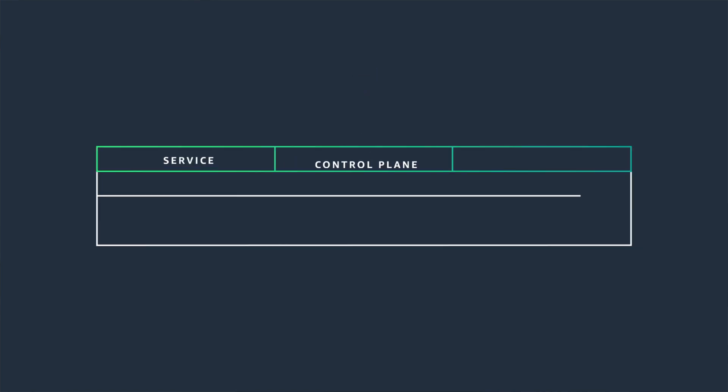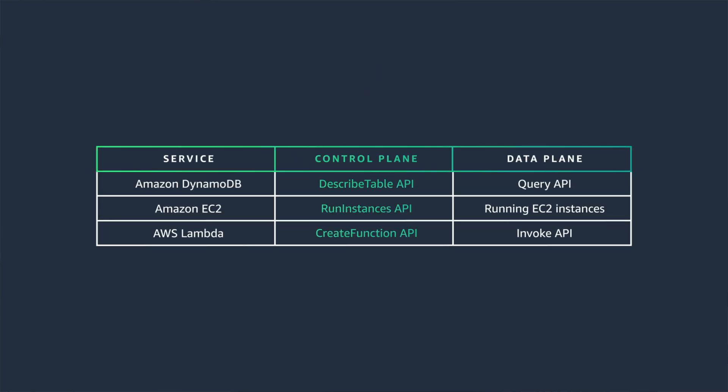The things involved to make changes to a system are control plane actions, like creating a new EC2 instance if one fails. In my case, that's creating a new alarm in my half-asleep state, which runs the risk of me falling asleep with the phone in my hand. Instead, the data plane are the things that keep running, like a running EC2 instance, or my second and third alarm that are already set up and ready to go.